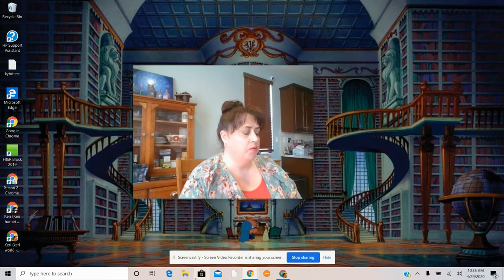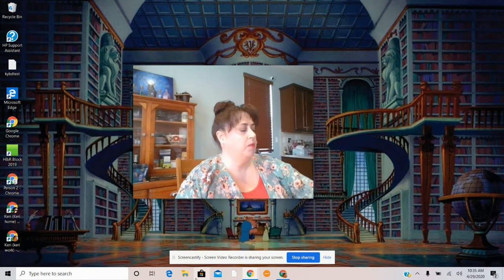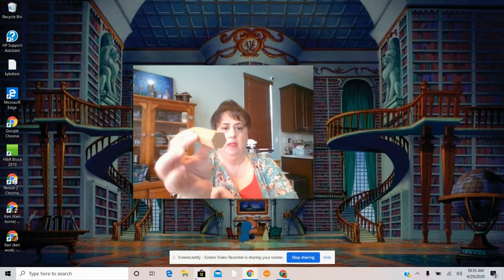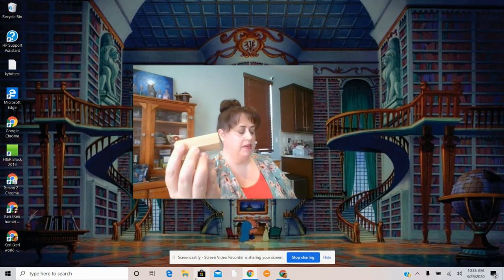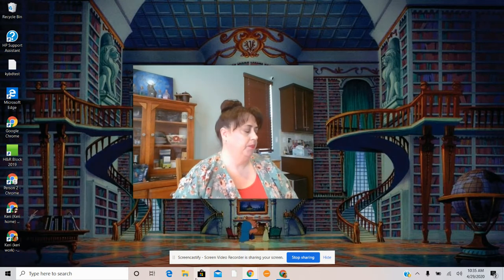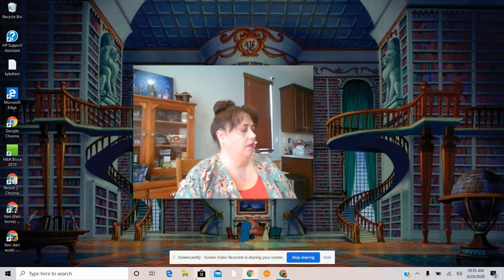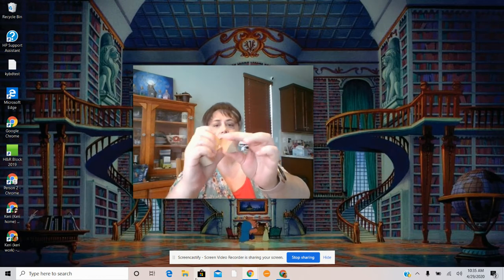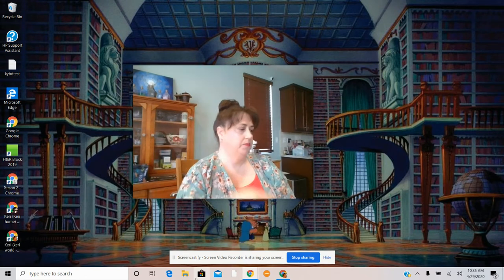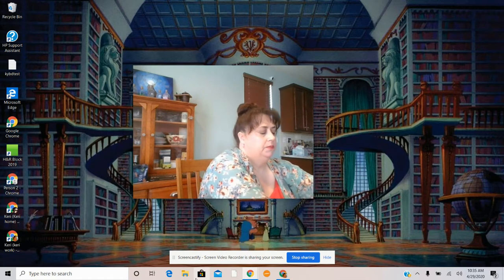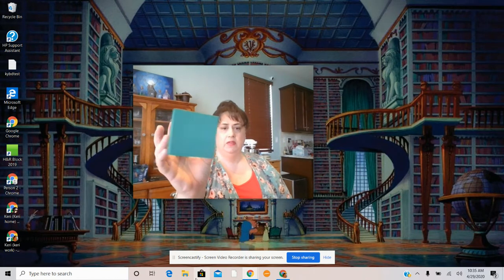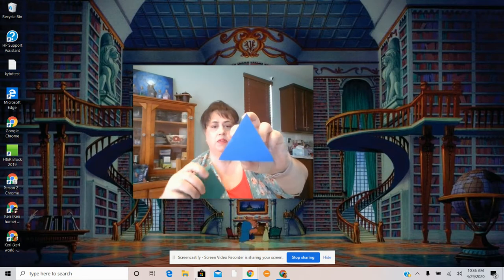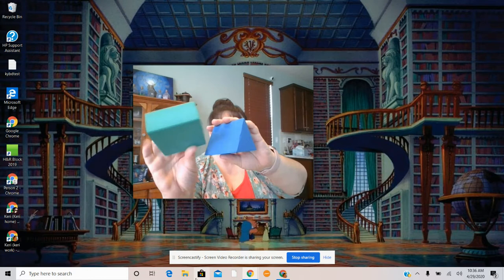To review prisms real fast, remember prisms are when you have the same bases. So this is a funny looking prism. It's the same bases connected up by rectangles. So that is an example of a prism. But we're mostly going to be looking at triangular prisms and rectangular prisms. Those are some examples, and here are some other examples. Remember that there's a triangular prism and they're connected up by rectangles.